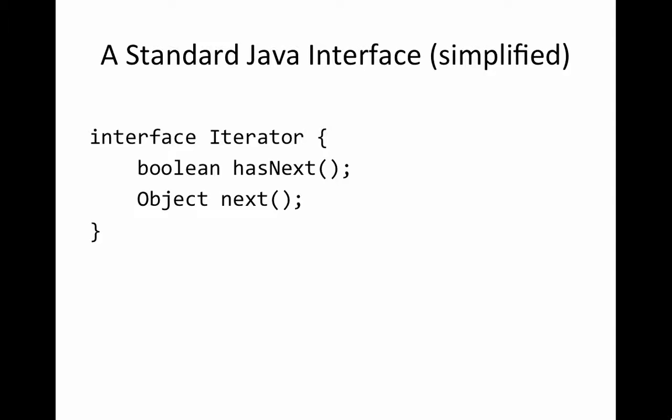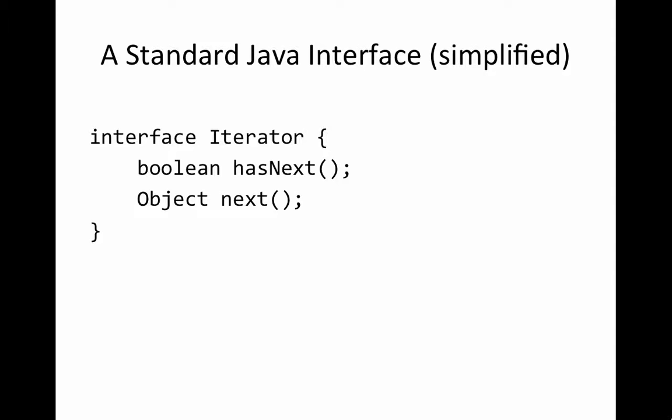The first interface, again, these are standard Java interfaces. We don't have to implement them. The first interface is called Iterator. It is an interface that if a class implements it, it needs to provide a method hasNext and a method next. It can also provide a method remove, but that is not necessary. That is optional. So we will leave remove on the side.